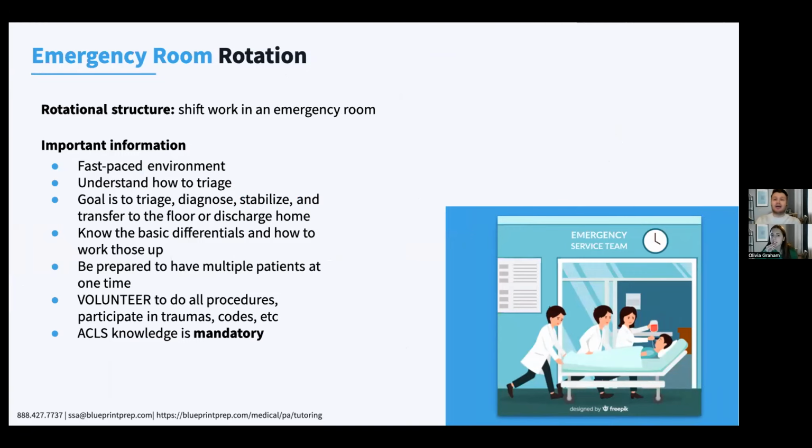So that's a rotation that's really, really important to bring an activity like studying materials and that kind of stuff, because you're going to find you're sitting outside a lot. Yeah. And so use that time to study and, okay, what's their chief complaint? Even it could just be like a regular maintenance exam and they just may not want a male in there, which it's whatever their preference is. Sometimes it helps if you have a male preceptor in women's health, because then they're expecting a male anyway. So yeah.